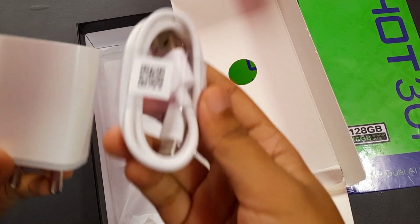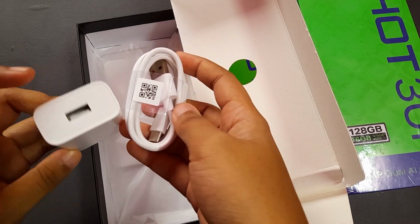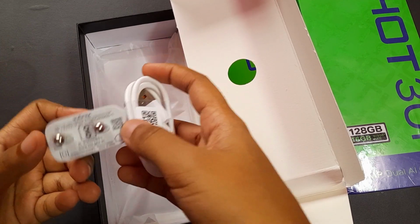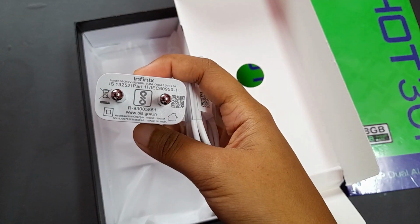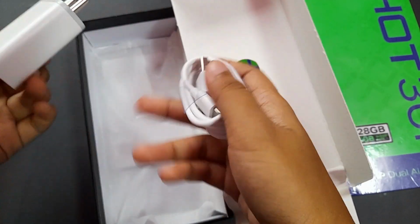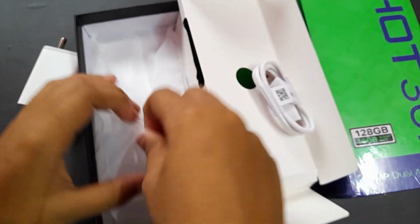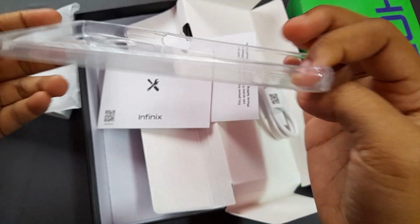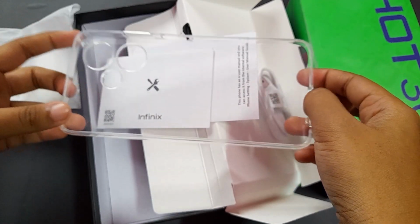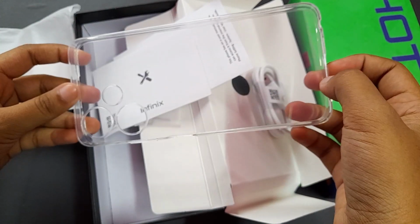So you can see it looks like this. You can see, friends, how it looks. You can also check inside how much it is, okay. See. So friends, here it has given the cover also. See, it's very nice. It's a transparent cover for the mobile phone, okay.